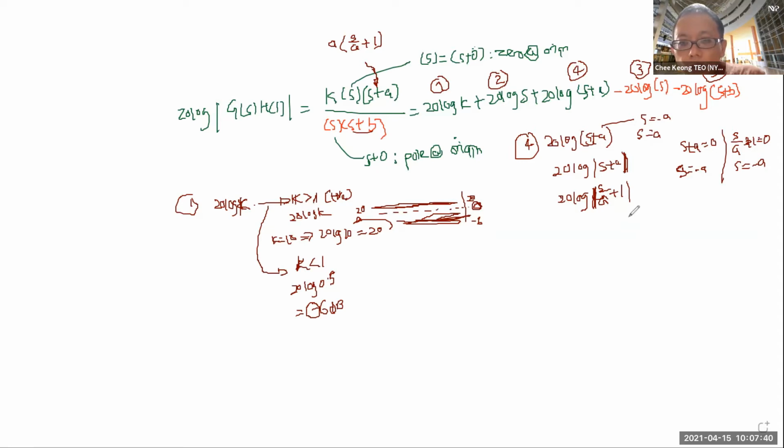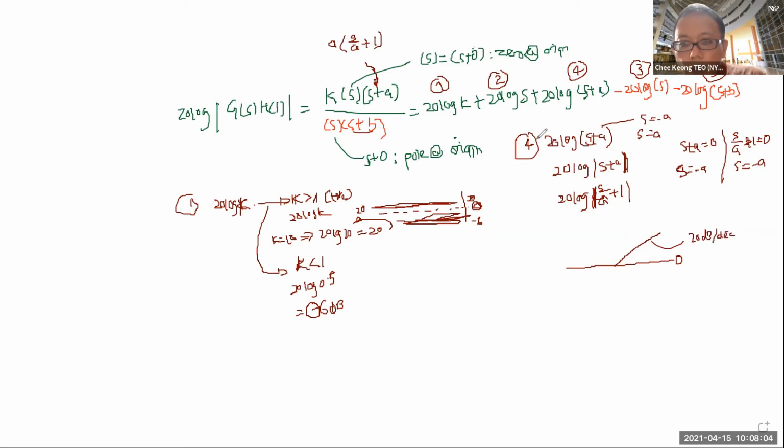So in the frequency domain, when you see such a signal, and especially when it lies in the numerator, which we call the zero, in the zero sense you will plot above the zero line, and you will slope upward at 20 dB per decade.